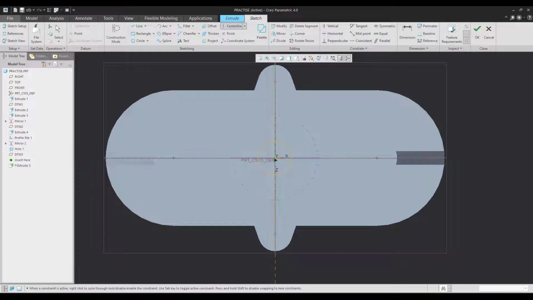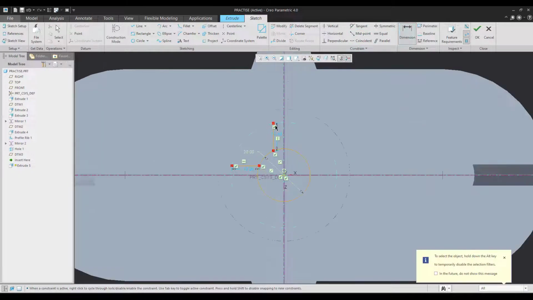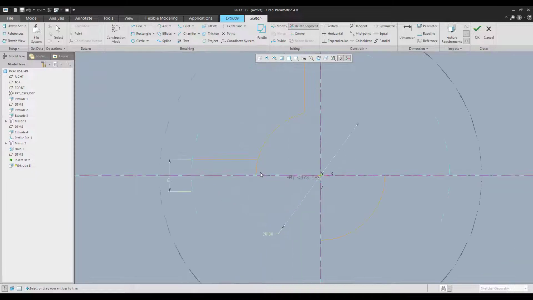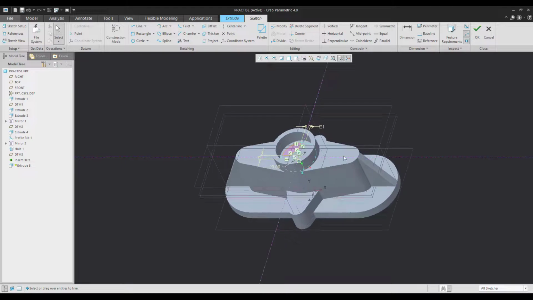I have a center line. I'd like to cut this feature or this shape. I know the distance is point, center line point, which is my symmetrical dimension. The same is supposed to be maintained over here as well. Just give equal constraints so the dimensions don't repeat during the detailing part, and trim off whatever is not needed. And then use an arc or a circle to fill this. Again, trim off whatever is not needed. You can use an arc as well. I'm actually more comfortable using circles.